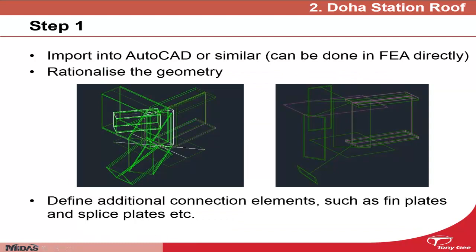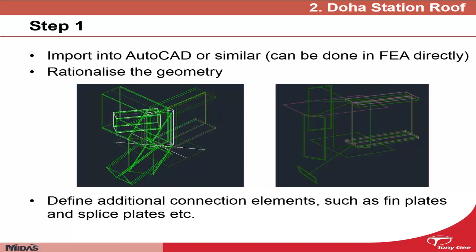We then use the local coordinate system within AutoCAD to draw a set of rectangles at the end of each of these elements. And then any connection plates that we might want, we would insert at that point. So if we wanted to sever the joint between this box here, that you can just about see coming out in this direction, and this one over here, we might want a plate that ran through the middle so that we could make that connection in real life. And if we wanted to do that, we would insert that plate just as a rectangle into AutoCAD using the functionality of the local coordinate system.